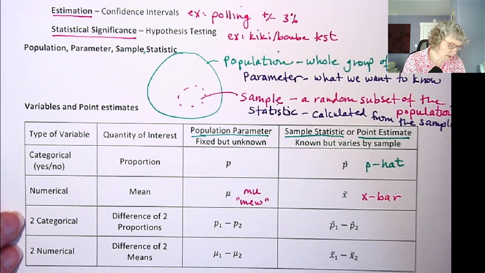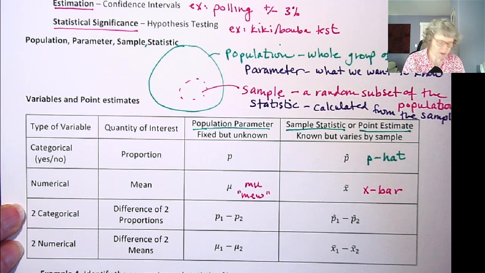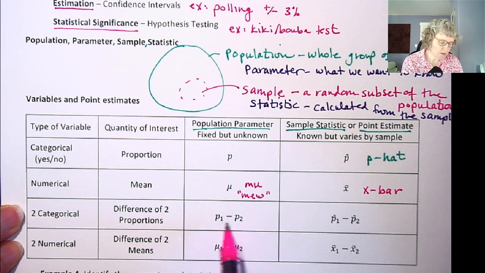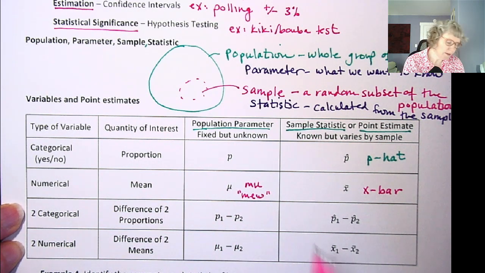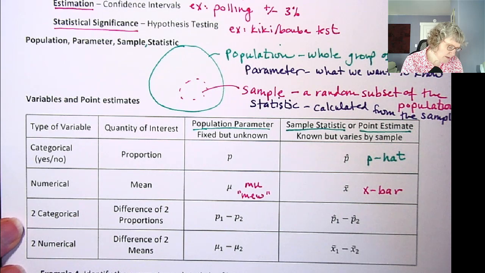Okay, now we're also going to get into differences of two proportions and differences of two means. This is really interesting when you want to compare two groups. Okay, so difference of two proportions, we would write P1 minus P2, or we might change the subscript to a letter or something to represent the group, any kind of subscript. And so that's for the population. For the sample, the statistic would be P hat 1, that's how I would probably say it, P hat 1 minus P hat 2. Okay, and then similarly with two numerical variables, if we wanted to compare the means of two groups, we would say that's mu1 minus mu2, and for our statistics, it would be x bar 1 minus x bar 2.